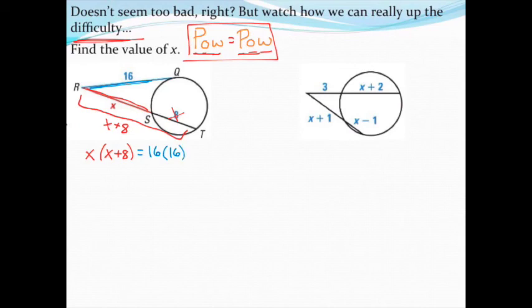All right, let's go ahead and distribute, and you'll see why this one is a bit tougher than what we've looked at so far. Distributing the x into this first set of parentheses, I get x squared plus 8x. So it is quadratic again. We've dealt with some other ones that were quadratic, but the x squared ended up crossing out. In this case, I can see that that's not going to happen. I can't get rid of the x squared, so I'm finally going to have to deal with the fact that I have something quadratic, and it's going to take the quadratic formula to solve this.